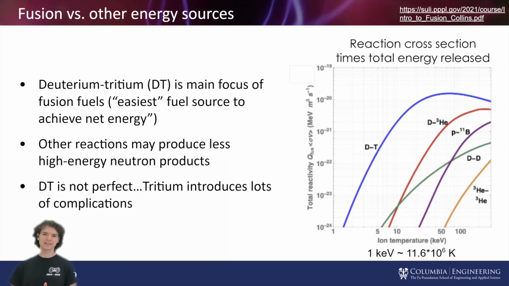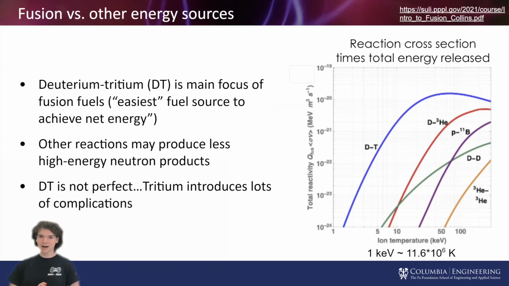I think it's just easiest to think of it as how likely is it that a fusion process will occur given two types of particles, so deuterium and tritium, or deuterium and helium-3, a proton and boron-11, deuterium and deuterium. One of these lines exists for all types of particle interactions. You could theoretically try to fuse any two particles together. Just some of them are going to be much, much harder than others.